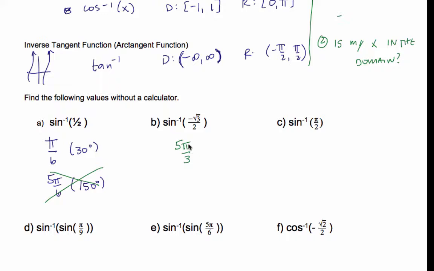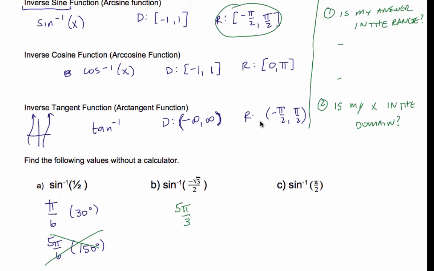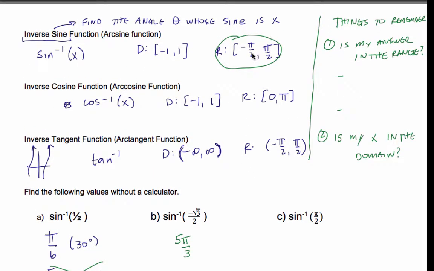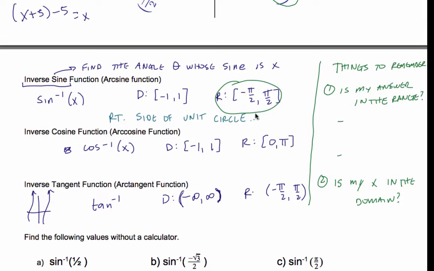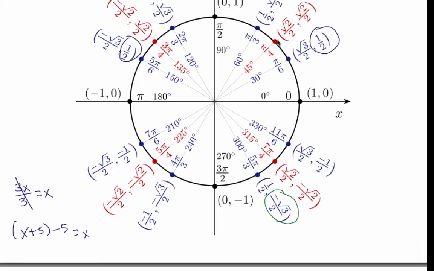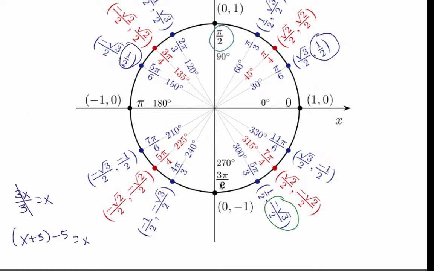And so we have to consider, is that actually in my range? Okay, well, it's actually not in the range, right? Because it's between negative pi over 2 and pi over 2. But Mr. Saris, you just said that for the inverse sine, it's the right side of the unit circle. And I'm going to put an ellipsis there because, yes, it is, but it's between negative pi over 2 and pi over 2. So what I have to consider is that this is pi over 2, this is 3 pi over 2, but it's not really what we're considering.